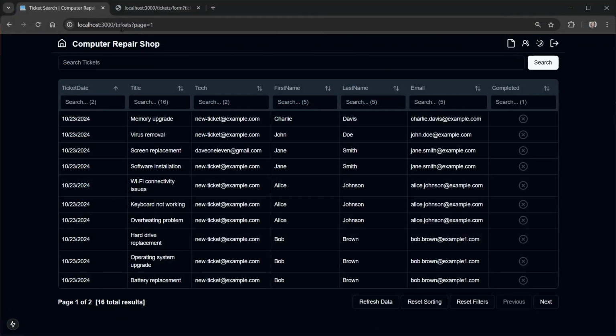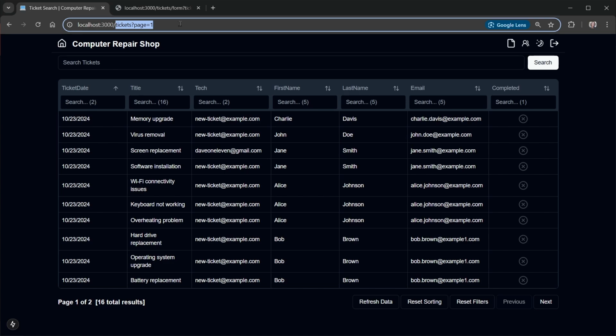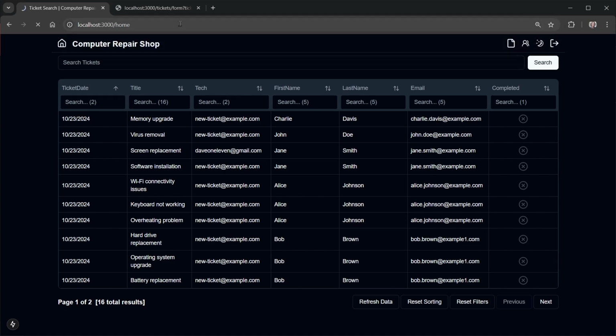Okay, I'm back in the browser. I'm going to change our localhost port 3000/tickets to /home. Go ahead and pull this up, and here is our loading page. So you can see the loading spinner, you can see the header, you can see everything in the header, but it is clearly not as easily seen. And of course, I don't get a pointer when I mouse over any of it, so you can't click on any of it. This just disables everything else basically on the page and gives a loading screen.